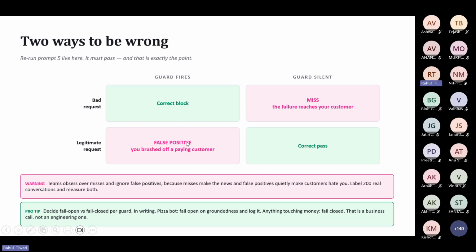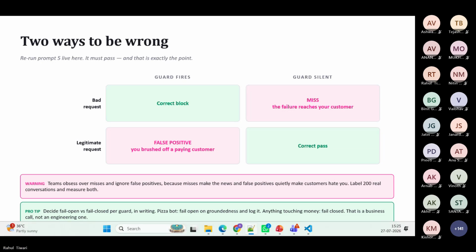Now, how will I check whether the system is performing fine or not? This is my confusion matrix which we have. We can go through this confusion matrix and, based on that, check it out. Here, if you see, it's a bad request, that means there is an issue with the customer's prompt, and the guard fires.